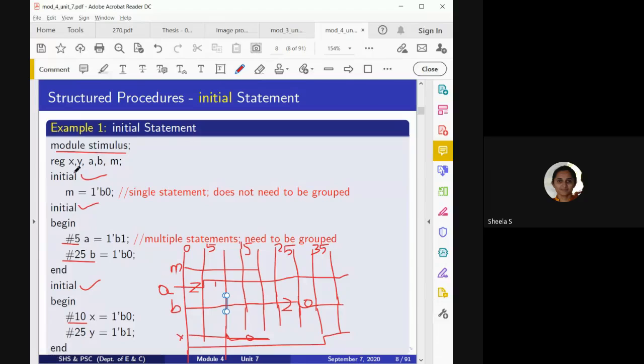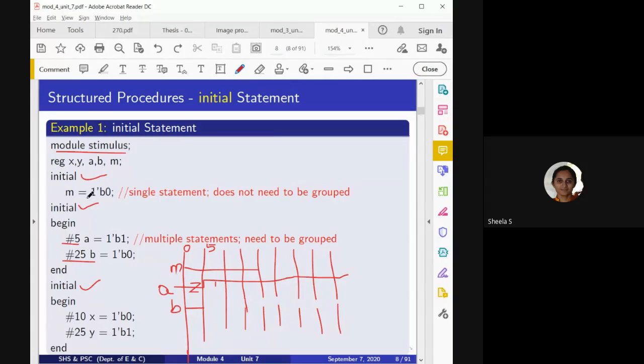Okay, what happens if I write all the statements in only one initial statement? How will we get the output when I write all these statements in only one initial block?